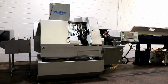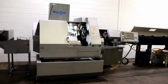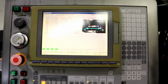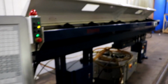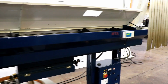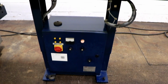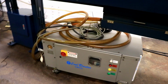All right, today we're going to do a video of a 2006 Citizen M20V Type 5. Machine has a Mitsubishi control. You also have a mini Swiss, an MTA bar feed. You also have your Cool Blaster, high pressure unit.